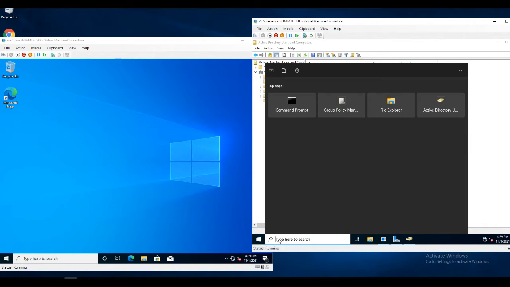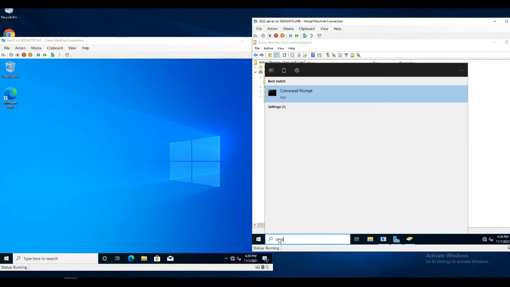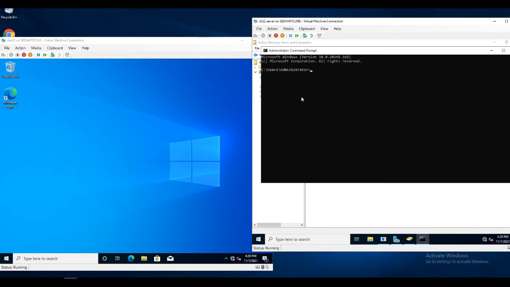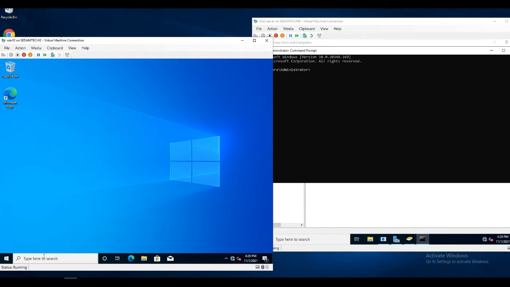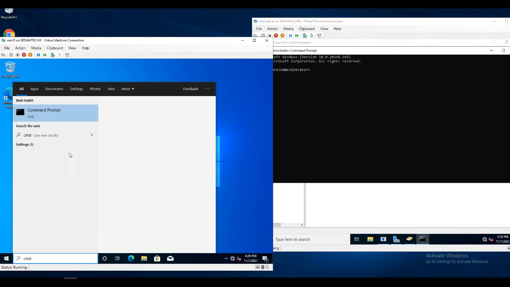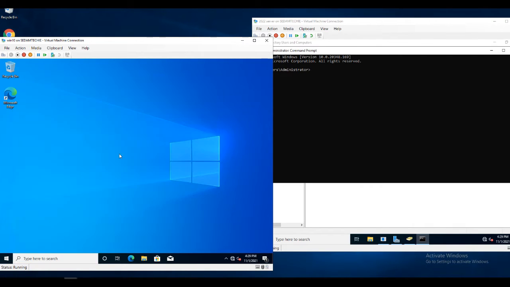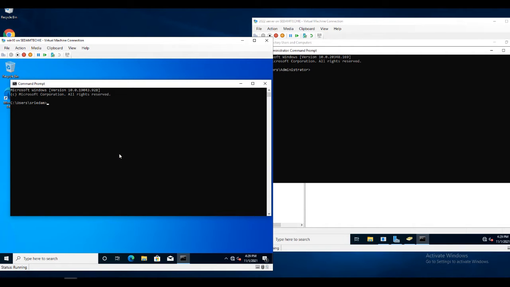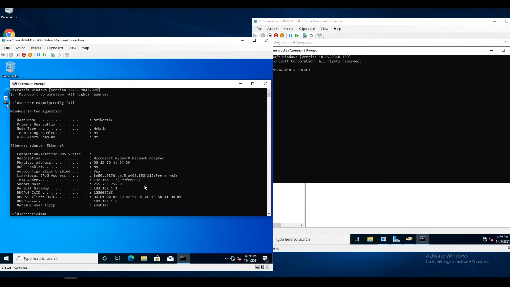So before we configure the computer in the domain, we need to check the communication. Here we are going to check the IP address.